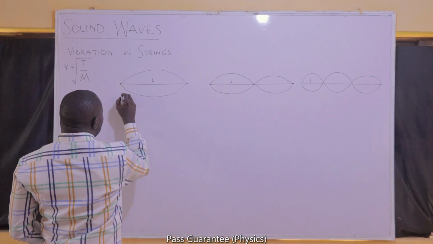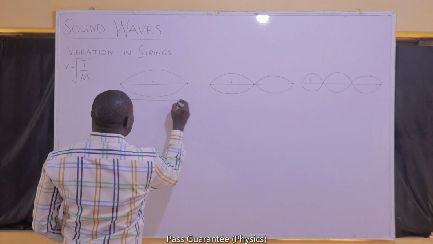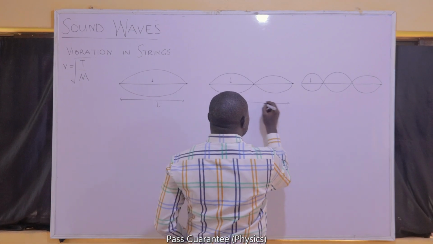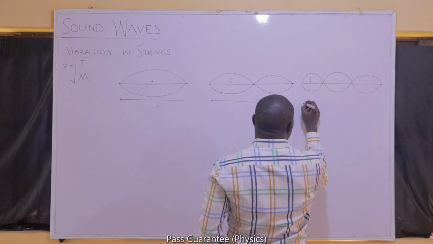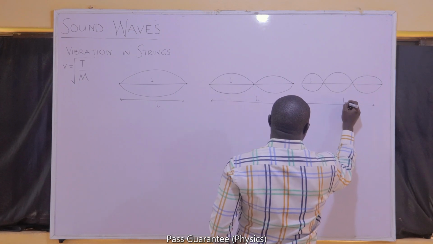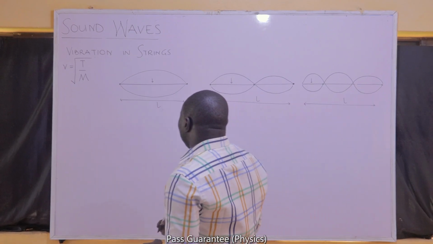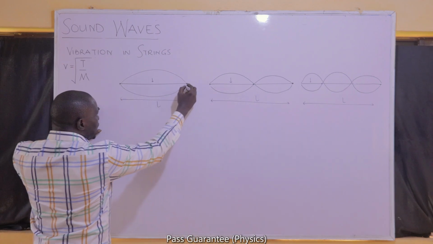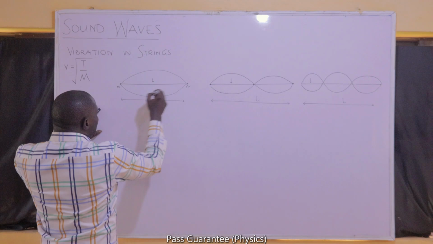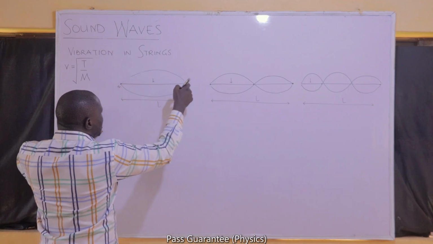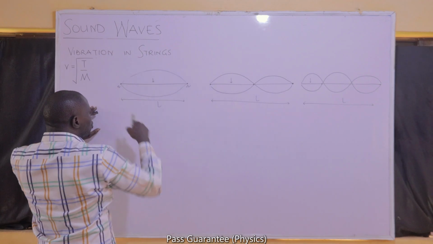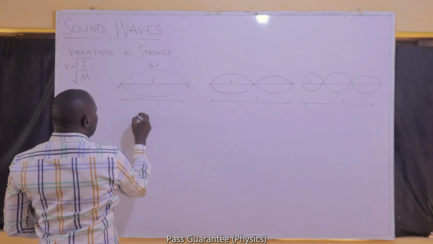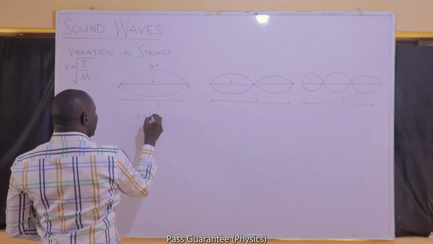Let us also assume that the length of the rope is L. If it is the same rope, I will say that the length of the rope here too is L. So we can continue. If we decide to now express this in wavelength, let us express it in wavelength. This is a node, and this is another node. The number of wavelength that we get from node to node, I just showed you, is half of a wavelength. It means the length in this case must be half of a wavelength.